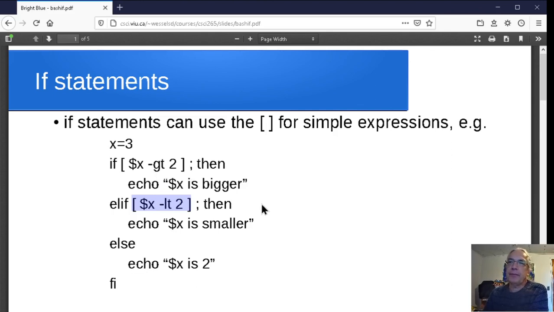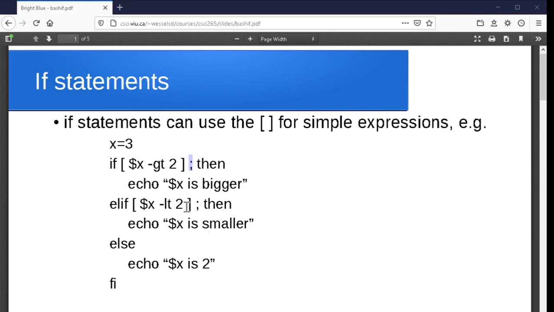Now, again, I mentioned that in bash we assume one command per line, and we mentioned that the square brackets were a command, an oddly named one, but a command. So if we want to throw the then keyword on the same line, we'll need to throw a semicolon in between them. I like to use this syntax just because it's a little bit more compact. You will see lots of people who actually put the then on the next line. I don't mind which you use as long as you're reasonably consistent about it.